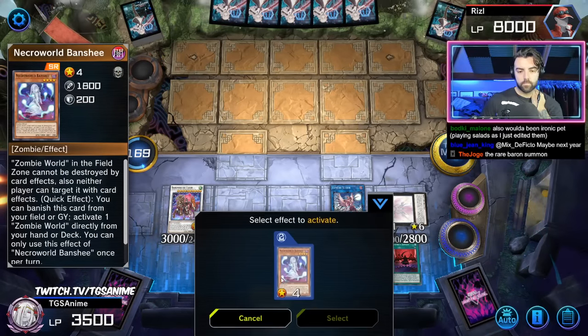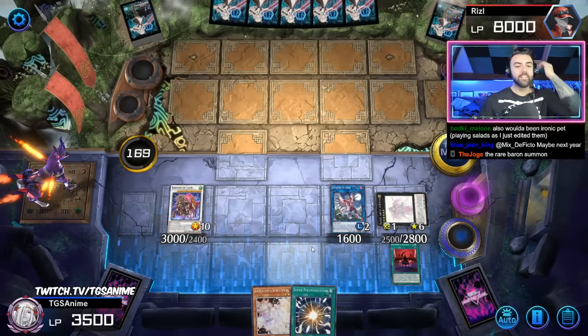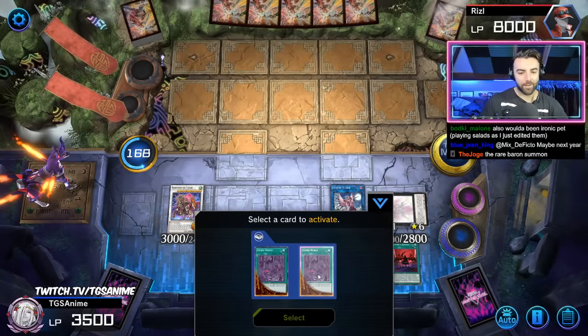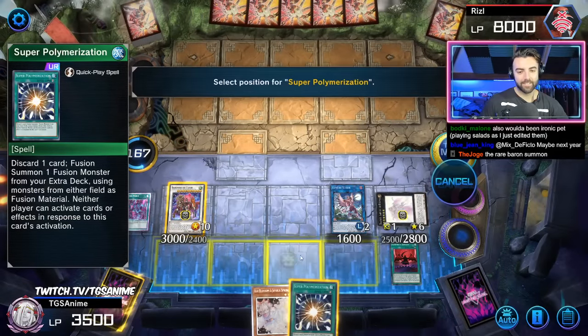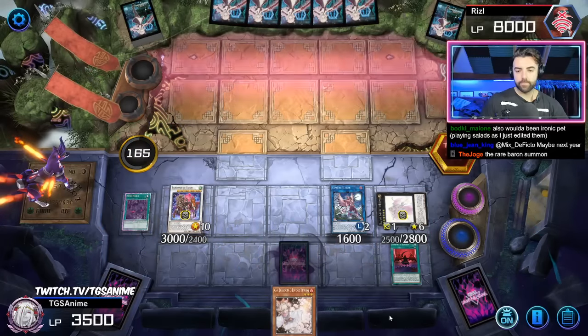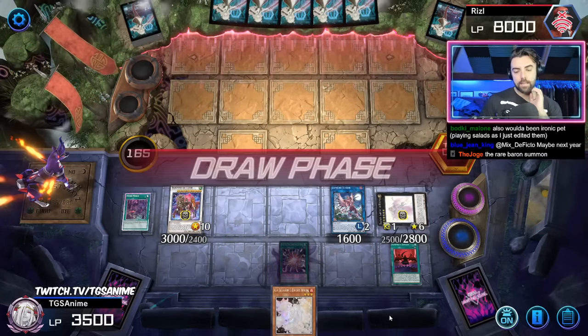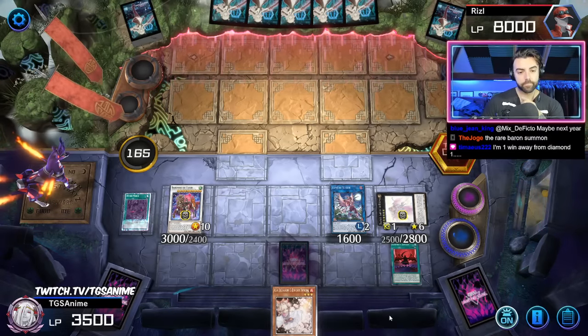The rare Baron summon. I kind of wanted to get out as a zombie necro dragon then. I think that could have been kind of fun as well. End phase. And we got to keep our vampire's domain, so if we can somehow do some damage, that'd be kind of nice.